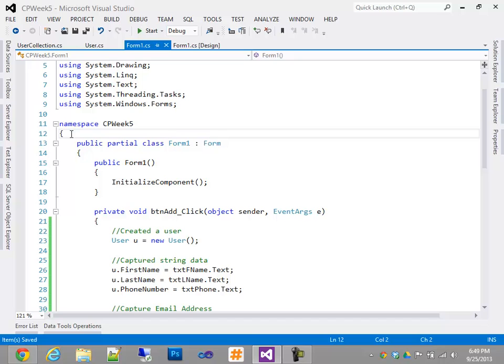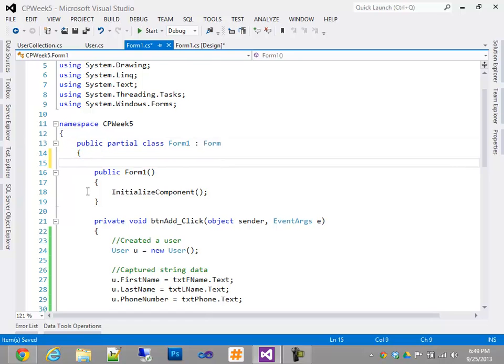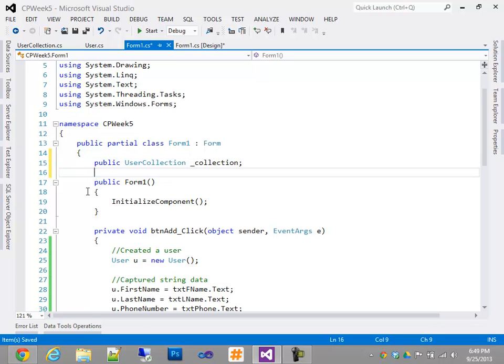If we declare a variable inside of the class, the next set of curly brackets, anything within that class, any method, any event handler, any property body specifically, can see that variable.